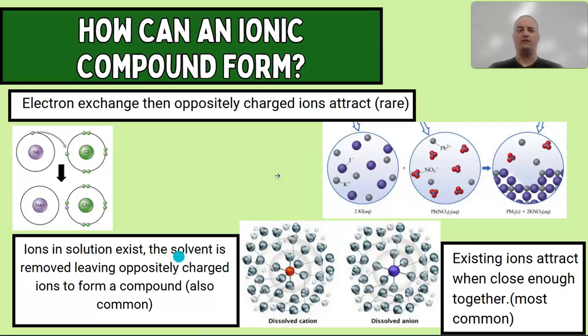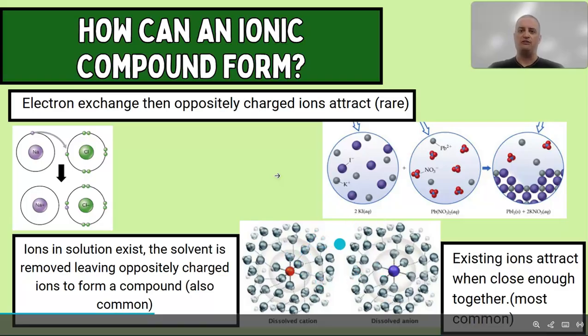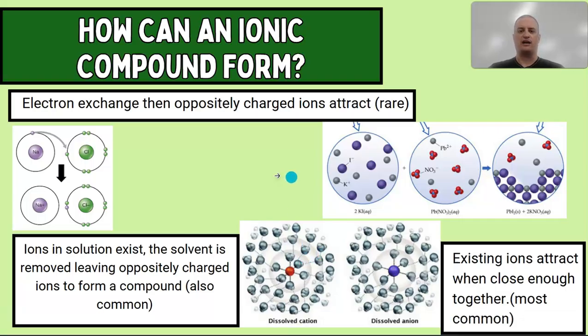A third example is ions in solution exist and you get rid of the solvent. So if you have salt water, you have a metal ion and a nonmetal ion dissolved in the water. And if you got rid of the water by boiling it off or leaving it in the sun to dry out, you would get a salty crust forming. That's the ions forming from ions into a crystal. And that is the three ways an ionic compound can form. This is really rare. These we'll do in labs ourselves. We'll see these or already have done these in our labs.